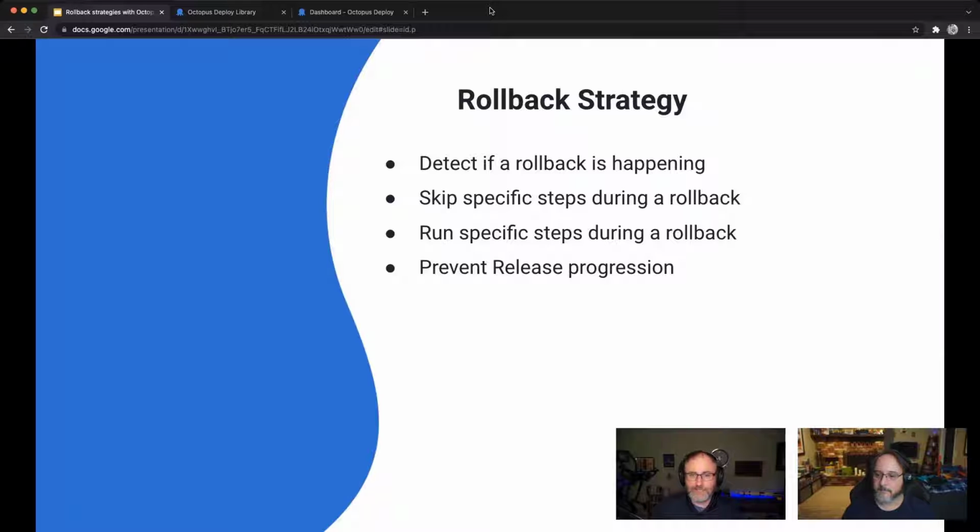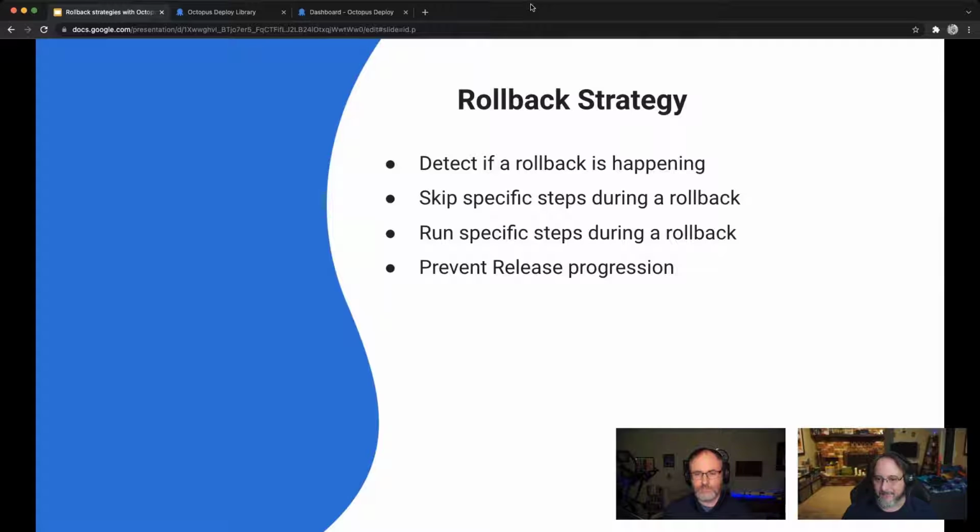All right, I'm going to dive a little bit into the rollback strategy. So what's going to happen when we do a rollback, and why do we want to think about this? Because Sean, you mentioned that all we did is redeploy your previous release, but you probably ran some additional steps that you didn't really need to run, right? Yeah, actually, all the database steps were still there. In those instances, it was pretty easy just to go into the deployment and exclude them so that they didn't run.